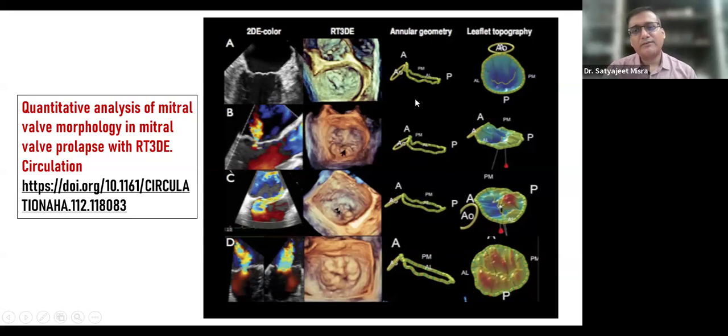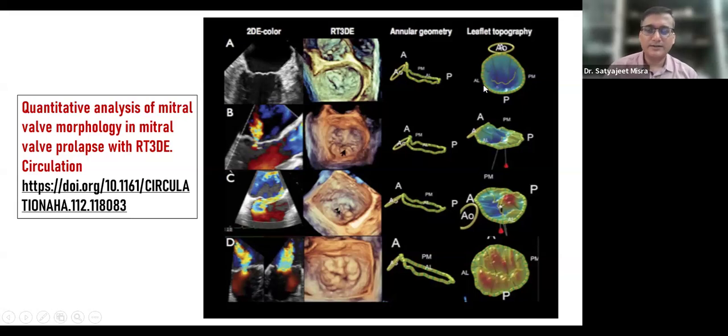It's also important to understand that we have moved from flat shaped rings to saddle shaped rings simply to preserve this annular structure. So this is what happens if you put a more flat ring when the surgeon is going to go for the mitral valve repair. This is exactly what the surgeon will do to the mitral valve annulus. Look at the last image where the annulus is totally flat. And if that happens, the ventricular as well as the valvular dynamics are not going to be good. Whereas if you put a saddle-shaped ring, the shape of the mitral valve annulus is preserved, and so also is the ventricular valvular interdynamics.